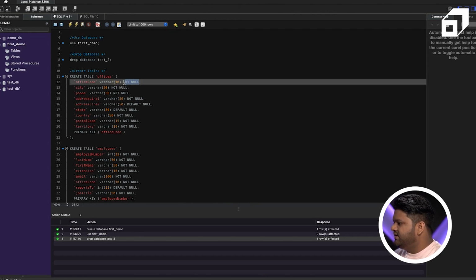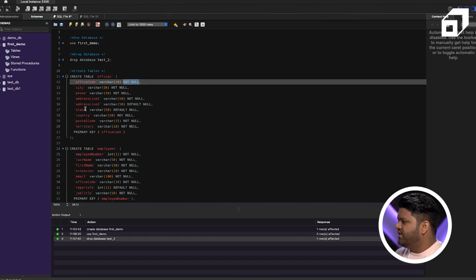Next, these are the keywords used to define the integrity constraints. When we talk about transactional databases, one of the important properties is consistency, and we can keep things consistent when we apply some rules. That is what is known as integrity constraints in transactional databases. I have created a similar video on Scalar's YouTube channel related to this topic. It's a long video where I have covered all the database management related fundamentals, so you can check that video here.